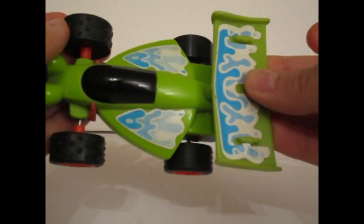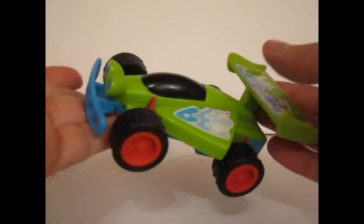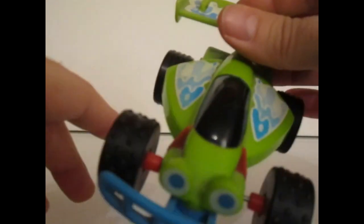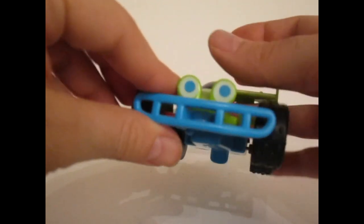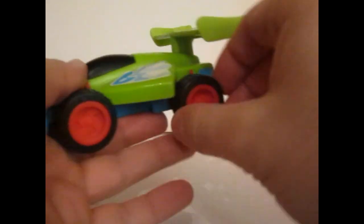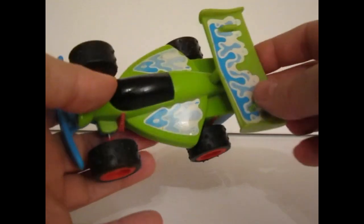As you can see it goes really, really far. The guys in my college really enjoyed playing with it on the corridor — just one guy sitting at one end and the other at the other end, sending it back and forth. This is a really amazingly well done little toy car. I would really recommend you pick this up because it's really cool. It has bumpers, which you really need because it goes fast and just slams into everything. It has really nice tires, actually made of rubber, and the wind-up feature is very, very strong — it rolls pretty fast and nicely.